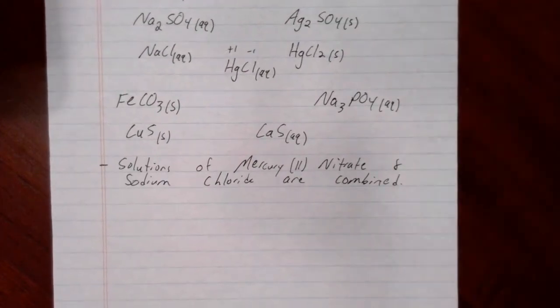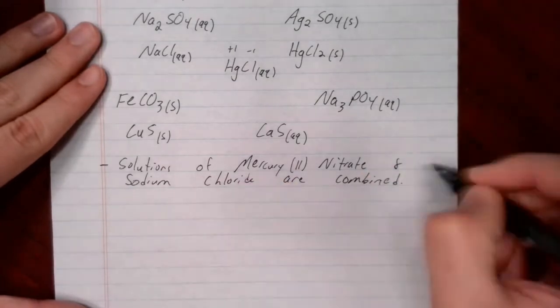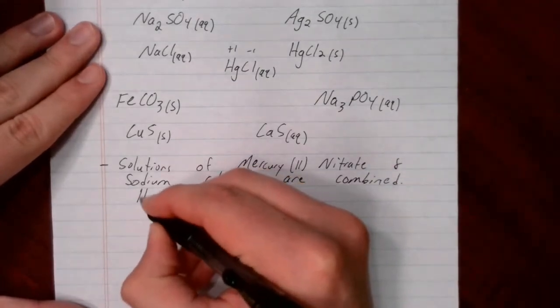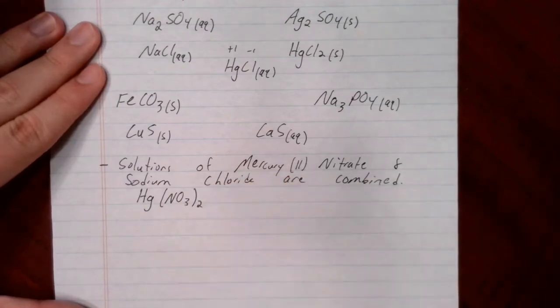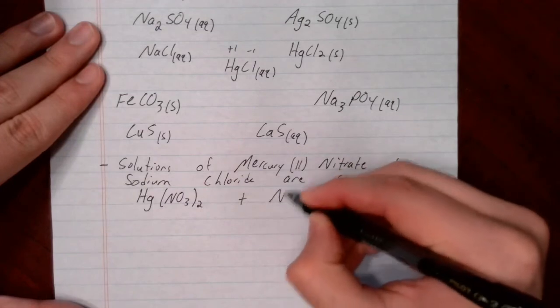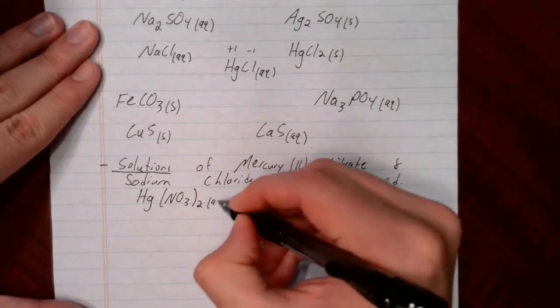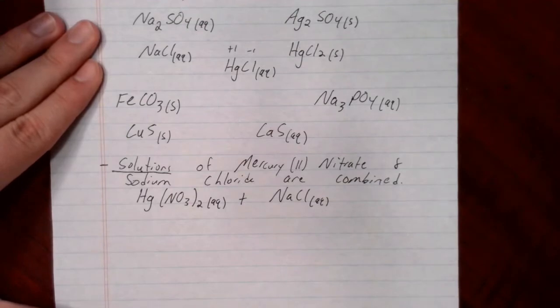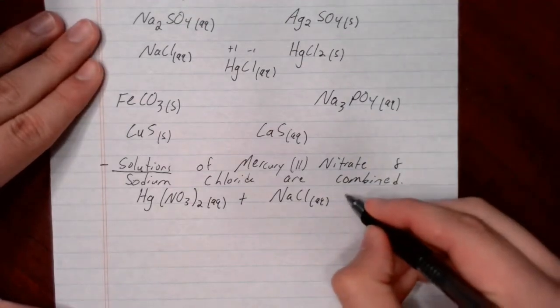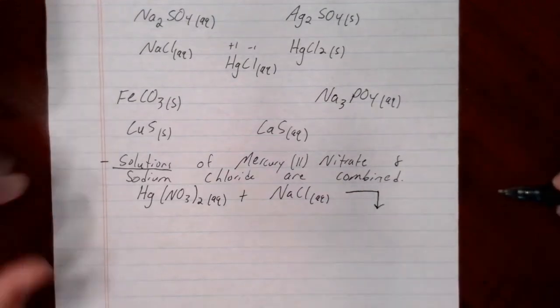So the first step, when you're given a chemical reaction in words, is to write out the reactants in symbols. If you can't do this, then you can't solve the problem correctly. So I have mercury 2 nitrate, so I have Hg(NO3)2 plus sodium chloride, NaCl. So the problem told me solutions of these compounds. Okay, so the phase symbol for solutions would be aq here. So I'm kind of running out of room. I wrote a little bit too big here. So I'm going to draw the arrow kind of like this. That's not a great way to do it, but just so I have more room to write the products here.